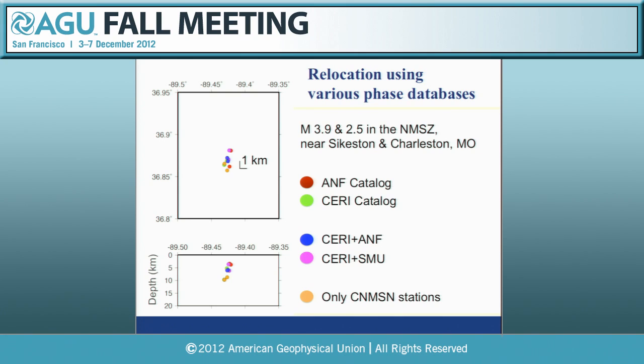So one thing that might become apparent is it's generally thought that the SERI earthquake locations are good to about 1 kilometer, but you'll notice that the depths for these 2 good-sized events vary considerably based on whether or not you're picking up Array National Facility data or this data located mostly outside the Mississippi embayment. And in fact, most of the time that actually leads to a shallowing of the earthquake location.